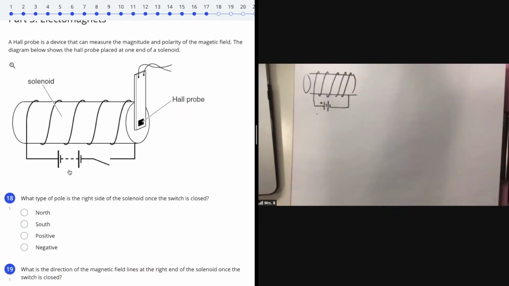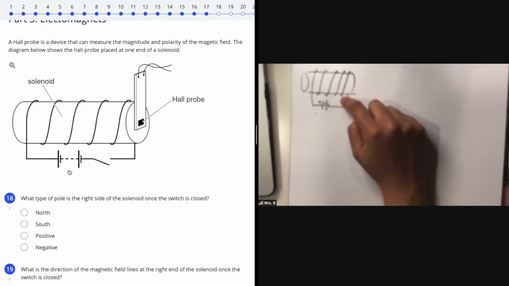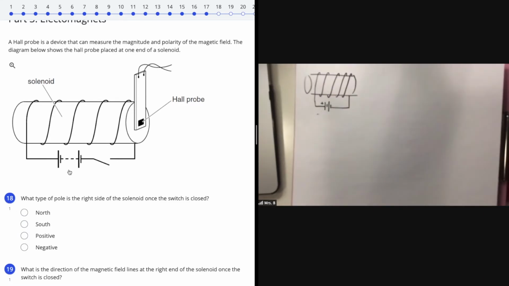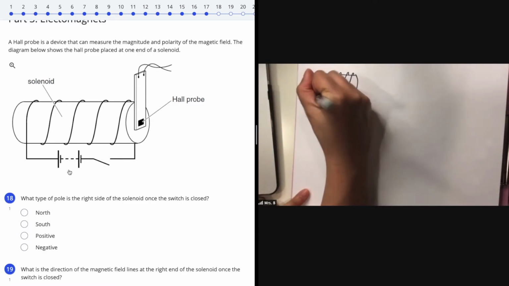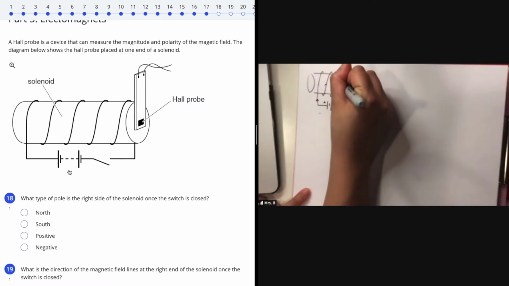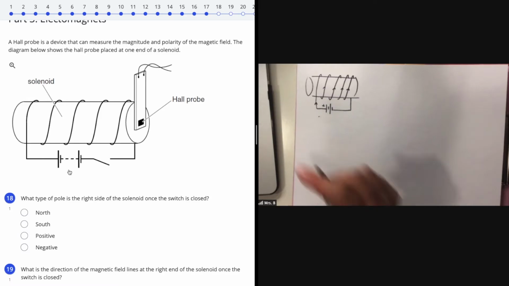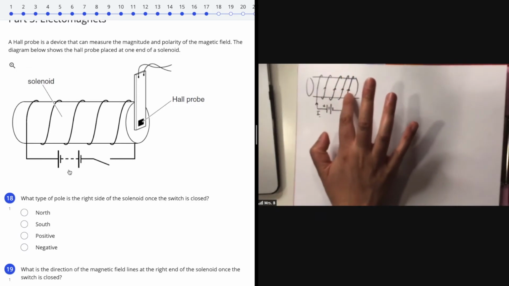Okay, so let's walk through number 18. The pole on the right side, well, we need to figure out using the right-hand rule. This is a thumbs-up right-hand rule, and you can tell I have one variable that's curling and one variable that goes in straight lines. In this case, the conventional current is going around this coil in the upward direction. Conventional current is going in a circle. So I would use my conventional current as represented by the fingers of my hand. In my thumbs up right hand rule, I'm going to point my fingers in this direction.